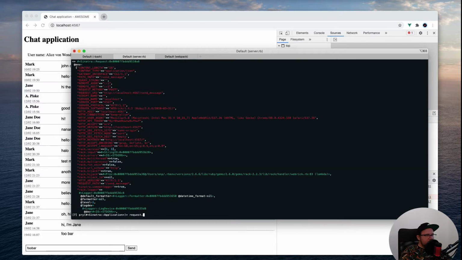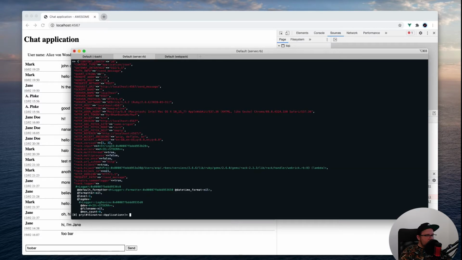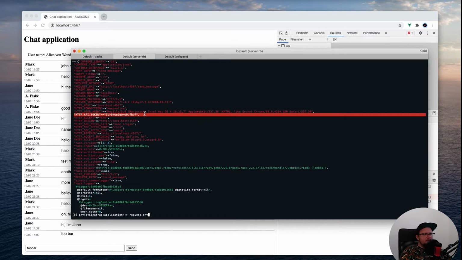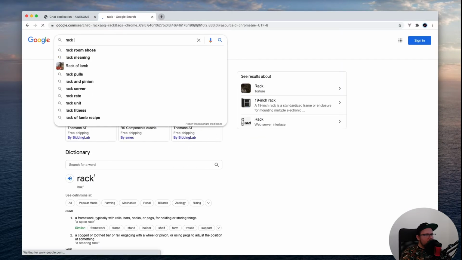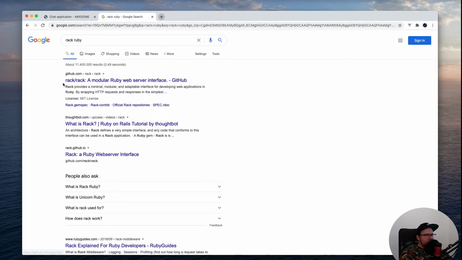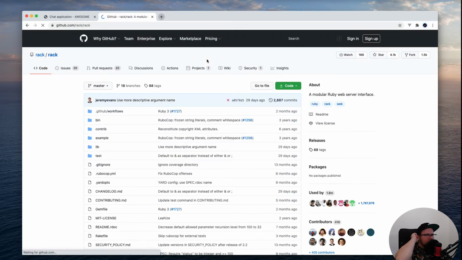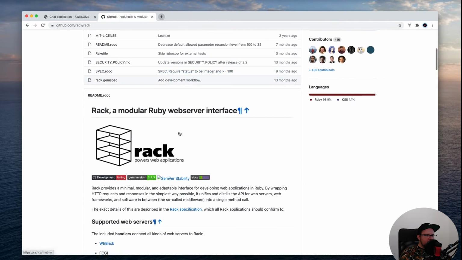We have to do how Rack tells us to do. So here's our API token. Because most servers in Ruby use this Rack thing, and if you want to learn about it, search Rack Ruby. This is the interface between the web server and the application code.